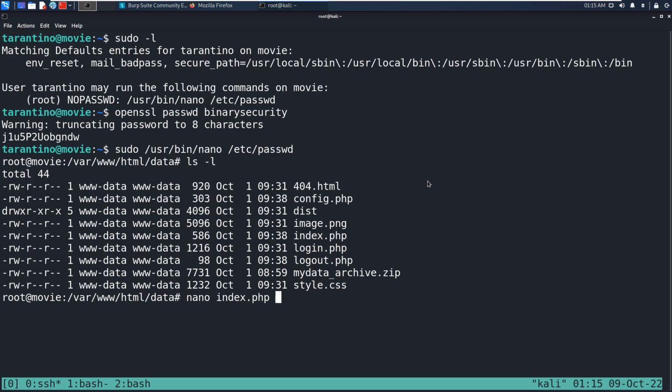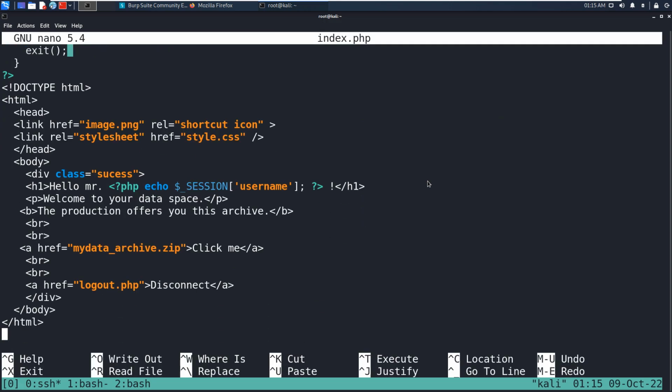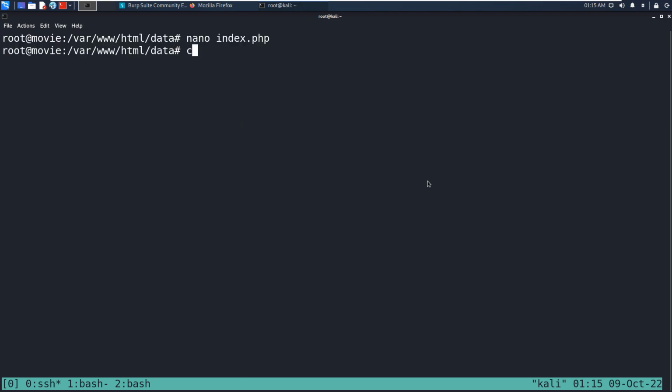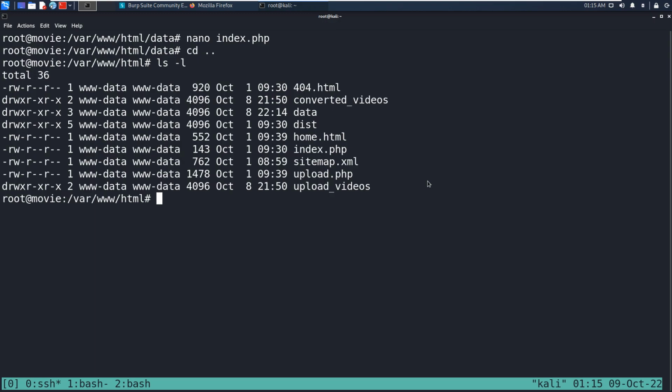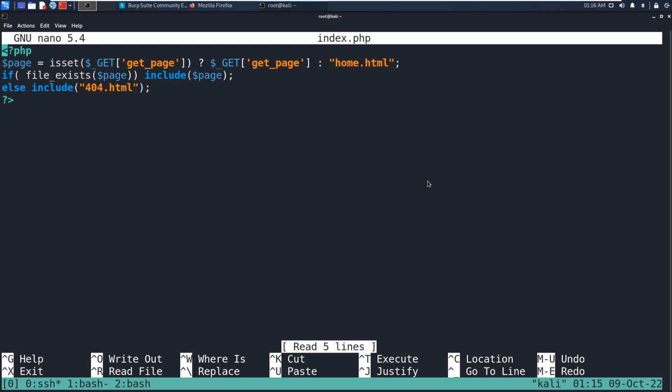nano index.php, and right, this was the file which we basically were able to exploit. What do we have? Come on, index.php. And this is again, if isset GET page, so it is loading a page GET variable.